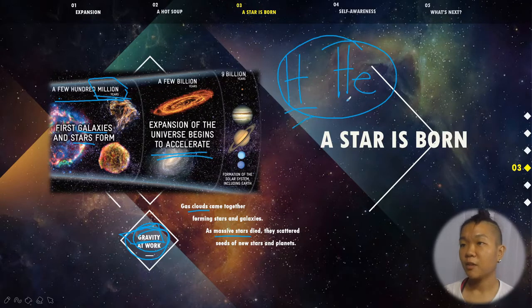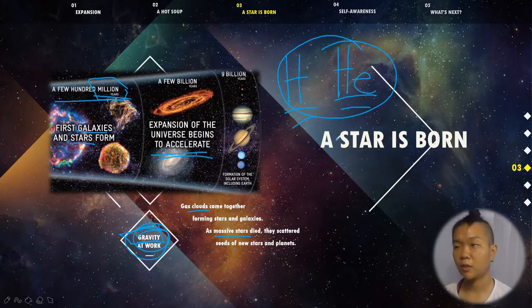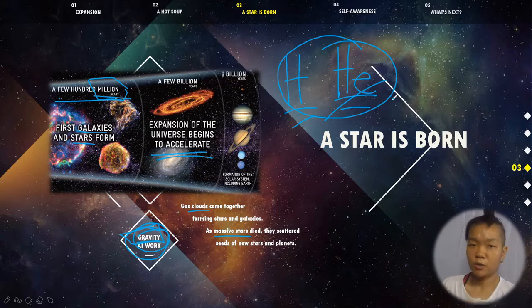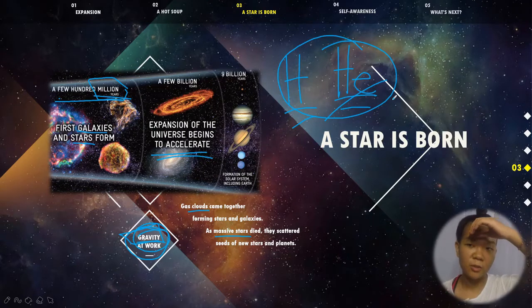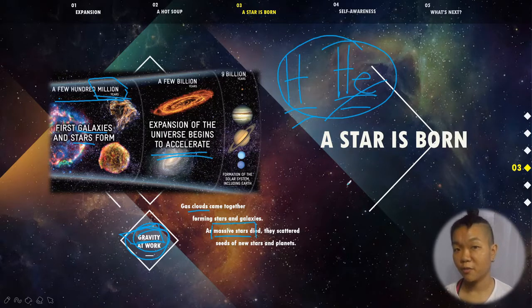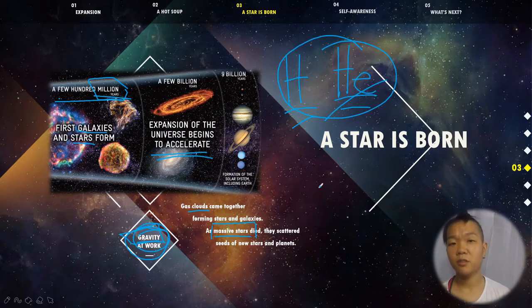The first atoms that formed were hydrogen, helium, and lithium. So you must be wondering, there are 118 elements in our periodic table. Where are the rest? If the universe was just made of these, paano nagkaroon ng carbon, oxygen, nitrogen, sulfur, phosphorus, nickel, magnesium, iron, gold, silver, etc.? They were formed in the core of massive stars. The core of the stars is where nuclear fusion takes place. So dito naman may eksena yung weak nuclear force.